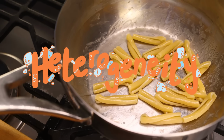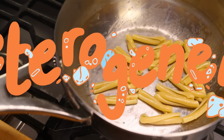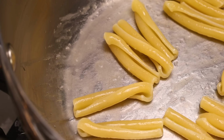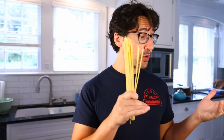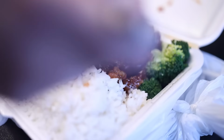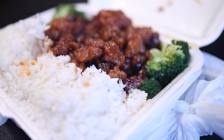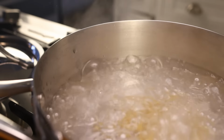I like the heterogeneity. The sauce and the noodle complete each other, and you can taste their different salinities interacting with each other as you chew through them. So does this mean we shouldn't season pasta water at all? That's the East Asian way of doing rice, right? Plain, unseasoned, steamed rice complemented by heavily seasoned accompaniments. I love it. Everybody loves it. So let's try pasta that way.